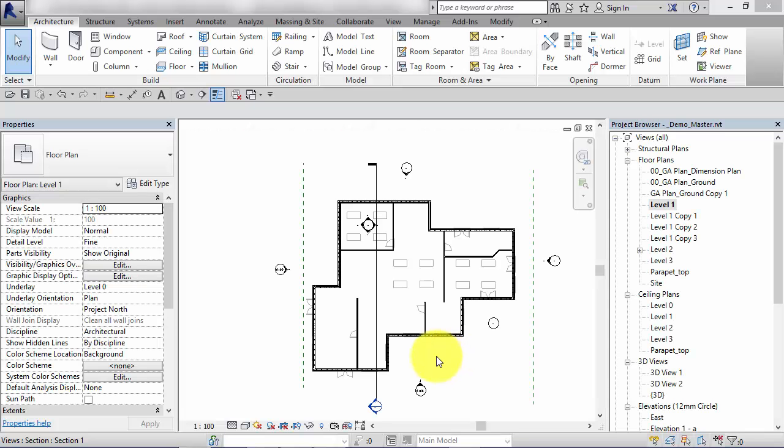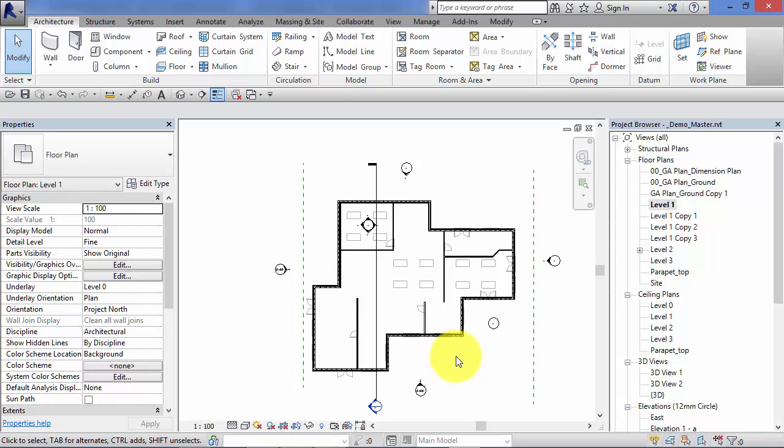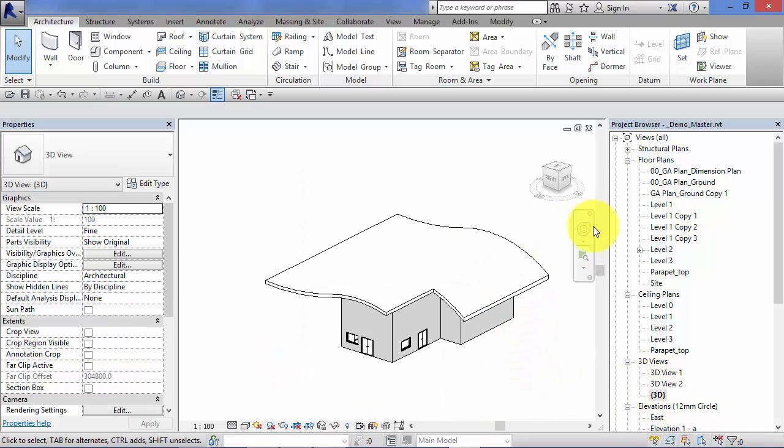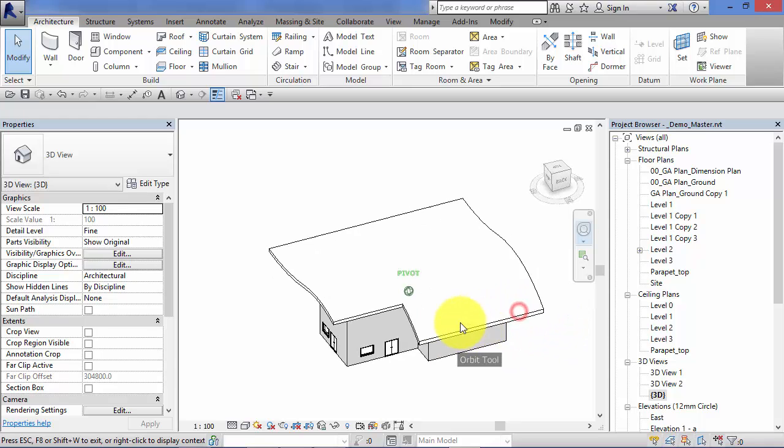I also mentioned that a more common use of reference planes in Revit is to control 3D geometry in your model. So let's go back to our example of an extruded roof. So I'll just switch back to a 3D view to remind us of what we've got here.